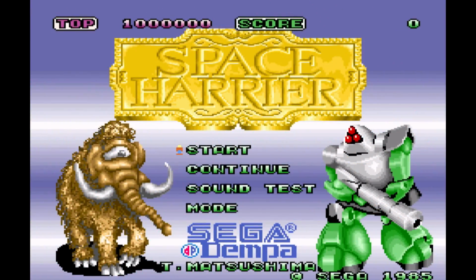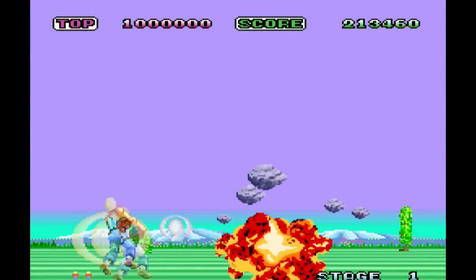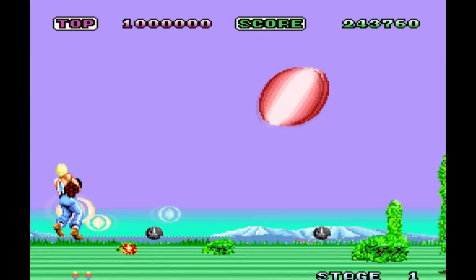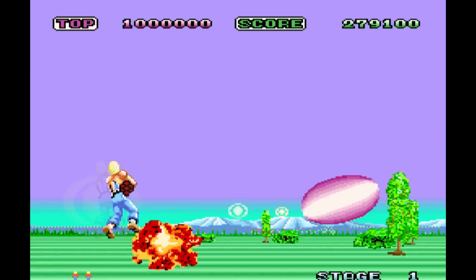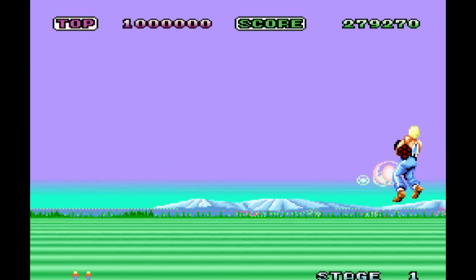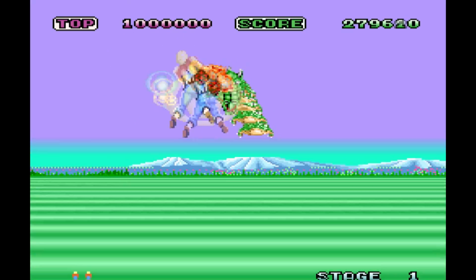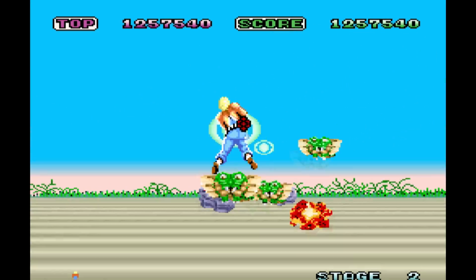One of the first Sega games DIMPA would bring to the X68000 was 1987's Space Harrier. This version of the game was particularly impressive given its proximity to the arcade release. It's actually pretty similar to their Afterburner II effort. It wasn't quite as fast or have as much on screen as the arcade, but it did have incredibly impressive color use, smooth software sprite scaling, and some damn solid music.